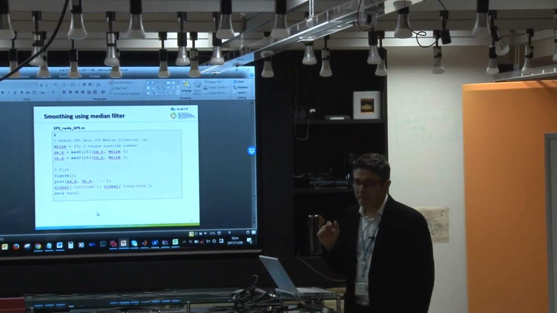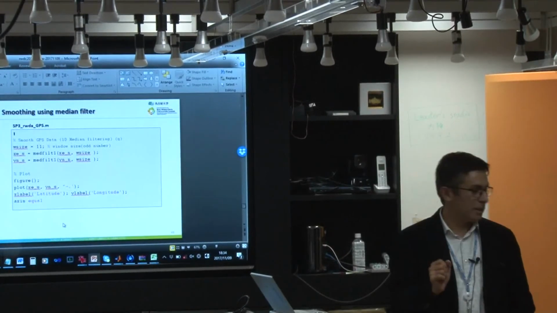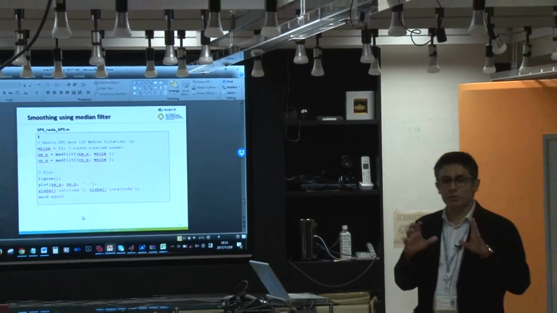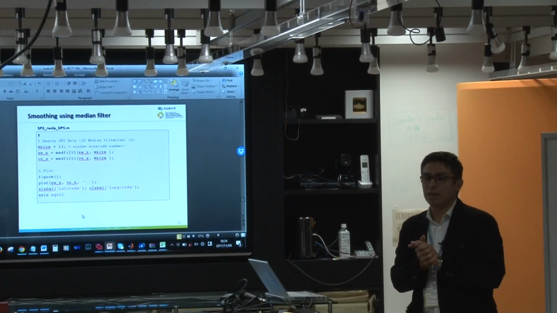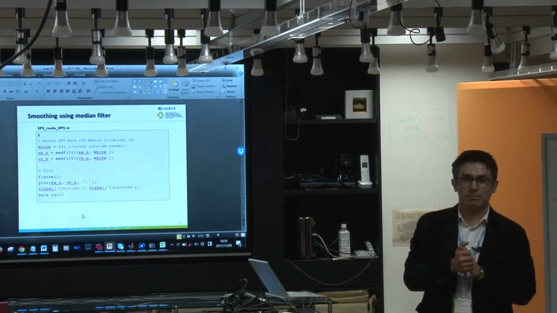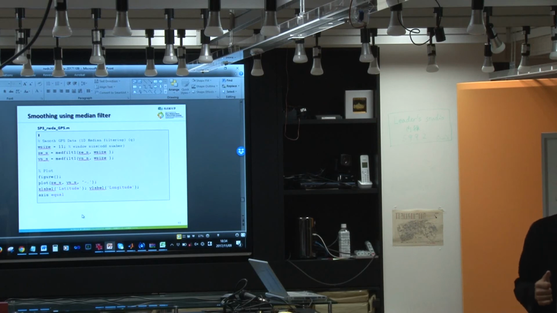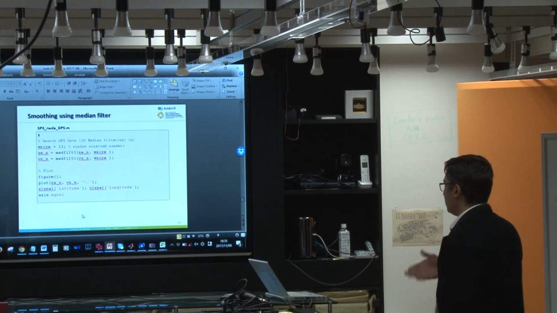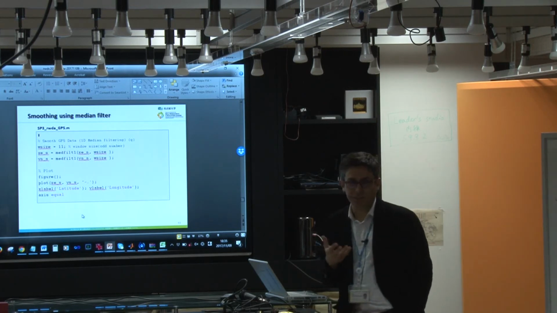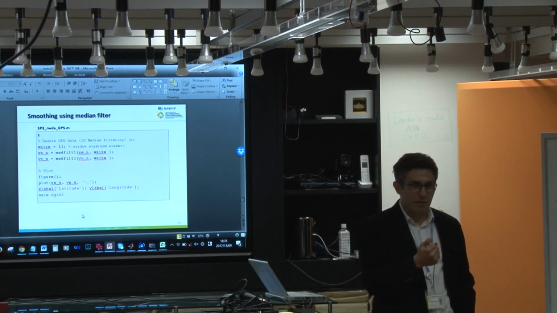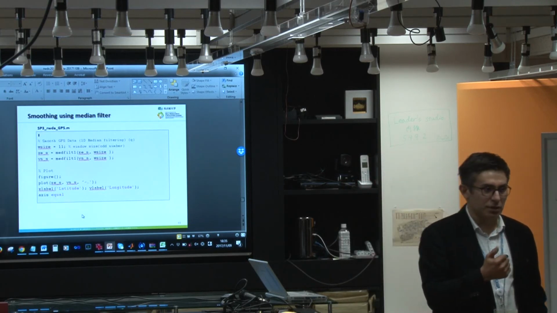The median filter is very good to remove noise. Very good. And it doesn't destroy the characteristic features of the signal. It's one of the good noise removal filters.